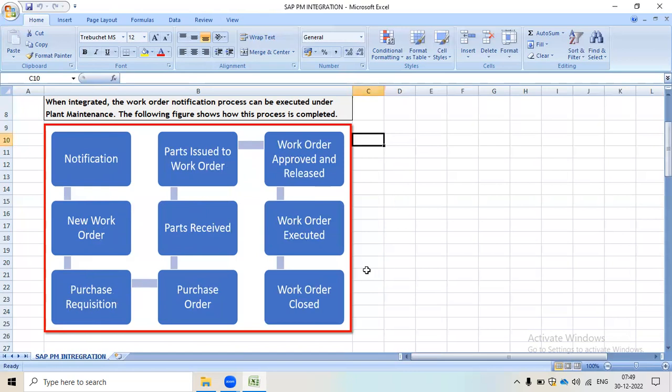This is how we have completed one PM end-to-end cycle for external procurement. In this cycle, our PM module is integrated with other modules like the MM module. This is the best example of SAP PM integration with the MM module.